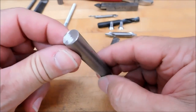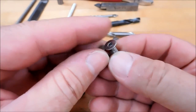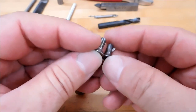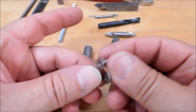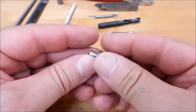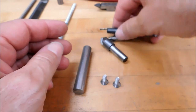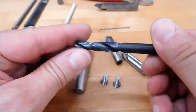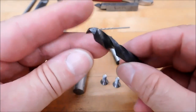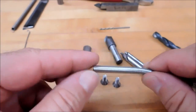This is about 2 3/4 inch long, a couple of 10-32, or what would the metric conversion be, about 5 millimeter flathead screws, doesn't matter if they're stainless or carbon, really doesn't matter. You know, a variety of drills, center drills. This is a 3/8 diameter imperial size drill. I guess that's about 9 millimeters-ish. And a spring, that's all you're gonna need.